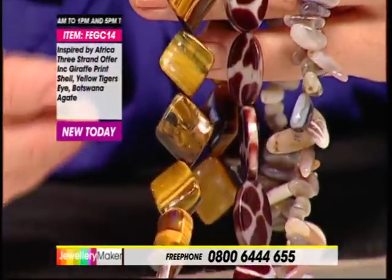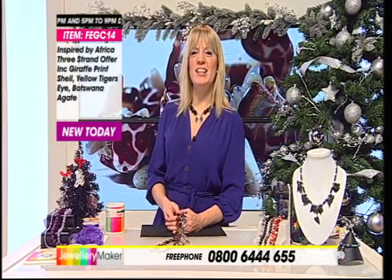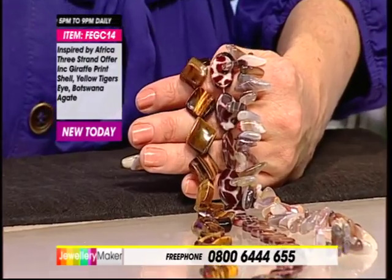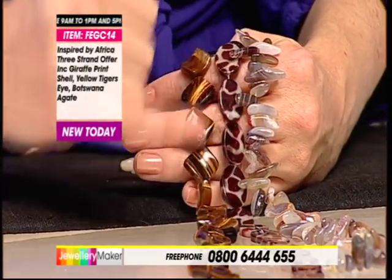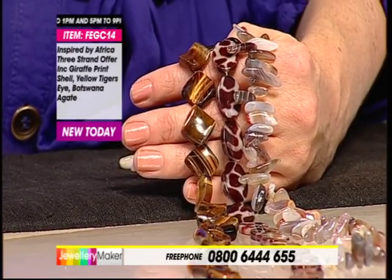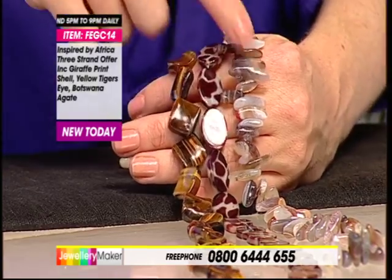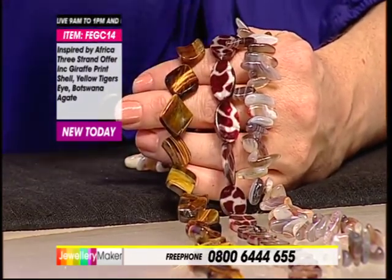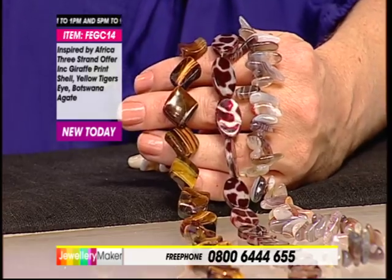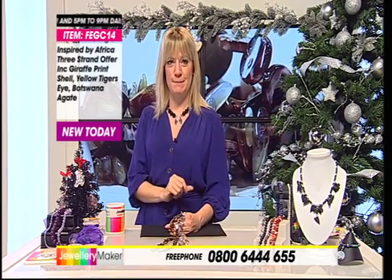Absolutely beautiful. Now, these 3 strands here just go with each other so beautifully. Wouldn't it be amazing if we could give you a beautiful bundle like this for the kind of price that would really make you want to start working with animal print gemstones, start working with natural qualities like the Botswana agates, and of course this stunning strand of beautiful natural yellow tiger's eye irregular wavy squares. Now, all 3 strands today are going to be going down to an absolutely amazing price. I'm looking at each one of these strands and thinking, that for me, that's a statement strand. Absolutely 100%. It's a 3-strand pack full of character, full of quality. There are no supporting artists here. These are all main events.